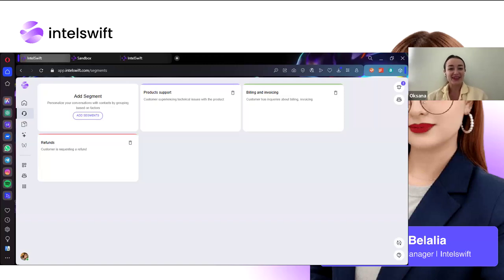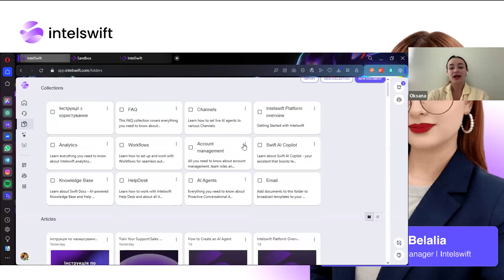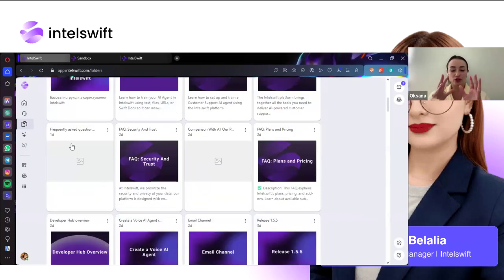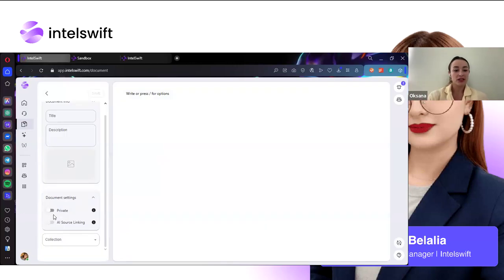Yes. Majda, help me again. When you create a new document, it's up to you whether this document is public or just for your internal team and for the AI agent to be trained on. When the AI agent answers, you see the AI source linking. First of all, you can create a private document that none of your teammates will see. Or you can make it public for your company.